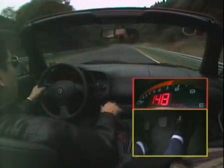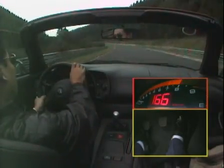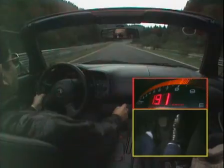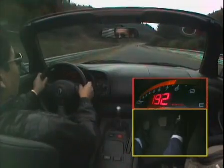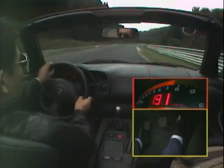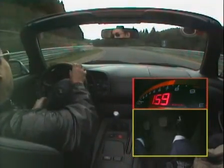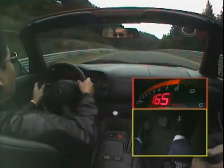Now how's the uphill from this point? Not bad. But from here the speed will be around 125 miles per hour. And I've got the top down. Hope it doesn't affect the aerodynamics. The quality of this prototype is already at a high level. I'm humming along at 120 miles per hour. The exit speed here is about the same as that of the NSX.